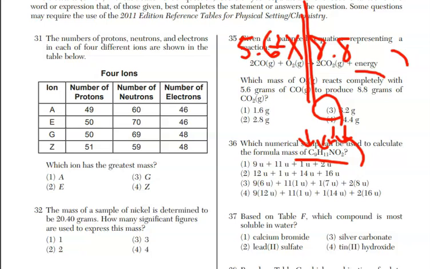I have 9 carbons, 11 hydrogens, 1 nitrogen, and 2 oxygens. You need to look up the masses on the periodic table, and you'll notice for the choices that they just rounded. I have 9 carbon atoms, so my contribution there would be 9 times 12. For my hydrogens, the mass of 1 hydrogen is 1, but I have 11 of them. I have 1 nitrogen, and then I have my 2 oxygens. My answer is choice 4.